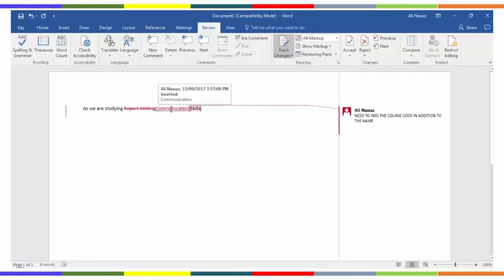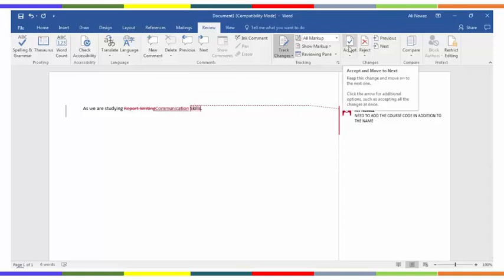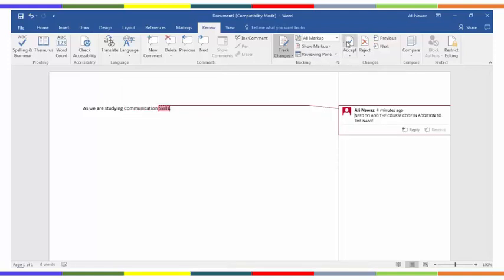And now, based on this checking, you want to simply accept the change. So you will click on accept. And this accept is going to replace your previous word with the new one. So as you can see, that word has automatically been replaced with the new one which you have used.